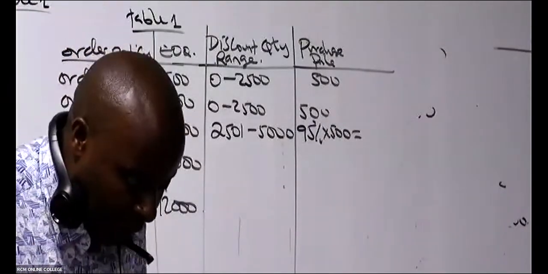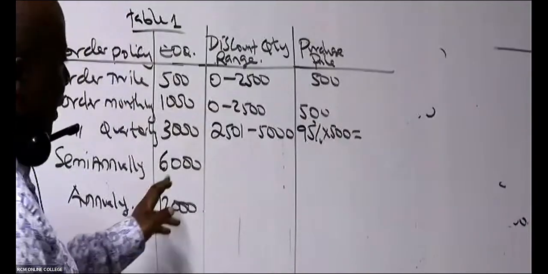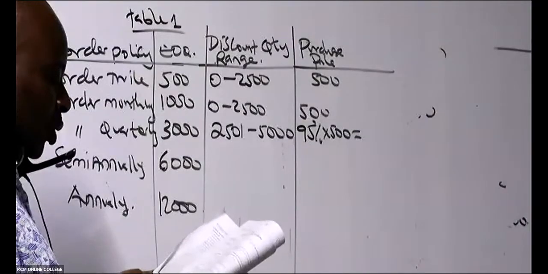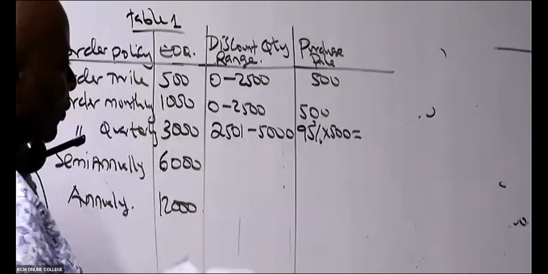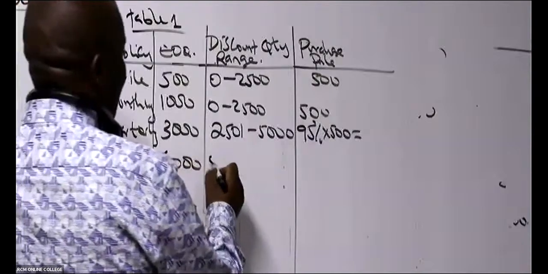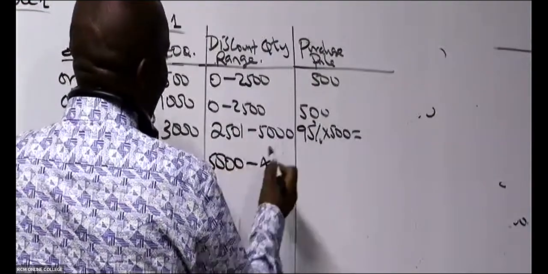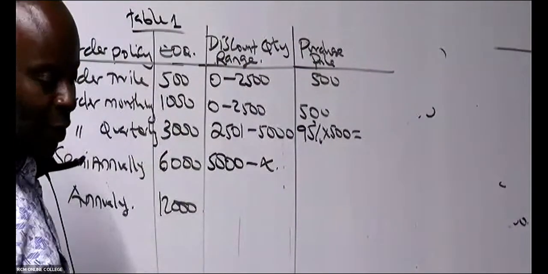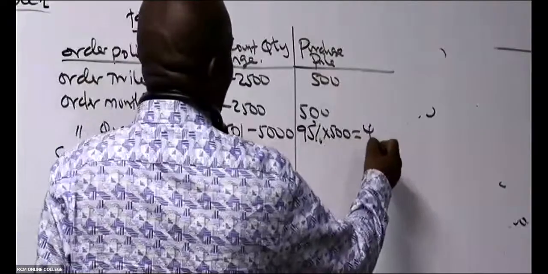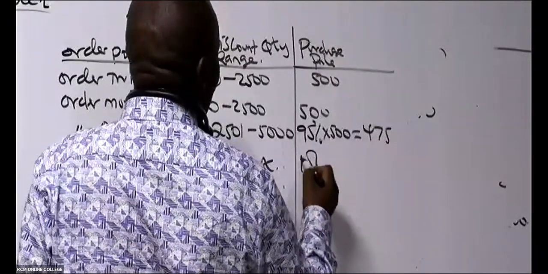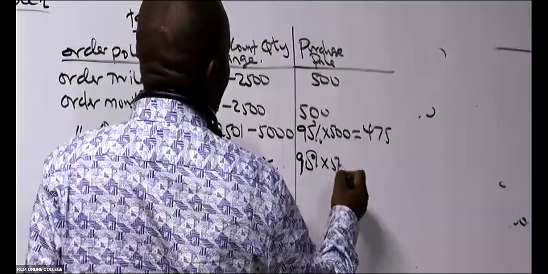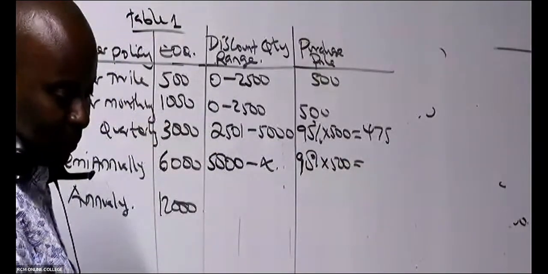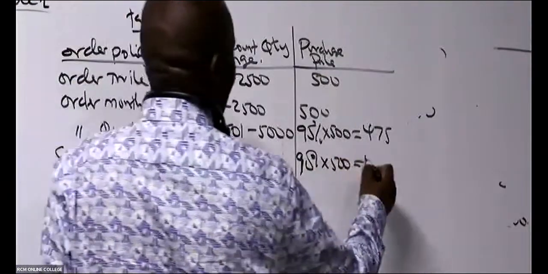So we have exhausted that band. We go to the second band because I can see 6,000 is higher than this. So we are told a 10% discount on total order for deliveries in excess of 5,000. So in this case here, 5,000 to infinity, it will be 10% off. So it will be 90% of 500, which gave you guys what amount? 450. Thank you so much, Maggie.